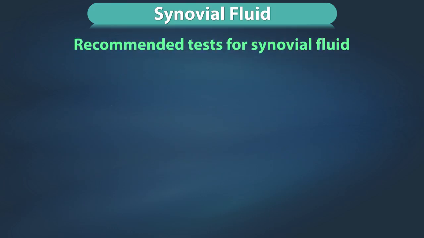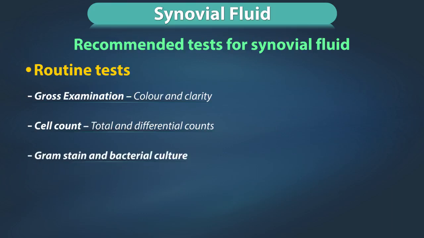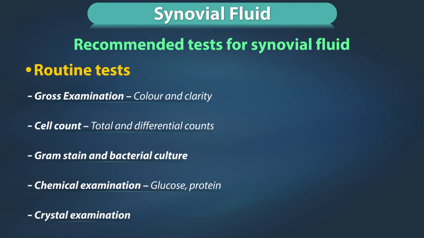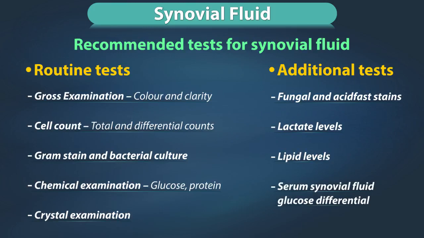The recommended tests for synovial fluid include routine tests, which involves gross examination for color and clarity, cell count for total and differential counts, gram stain and bacterial culture, chemical examination for glucose and protein levels, crystal examination. The additional tests could be fungal and acid-fast stains, lactate levels, lipid levels, serum synovial fluid glucose differential.